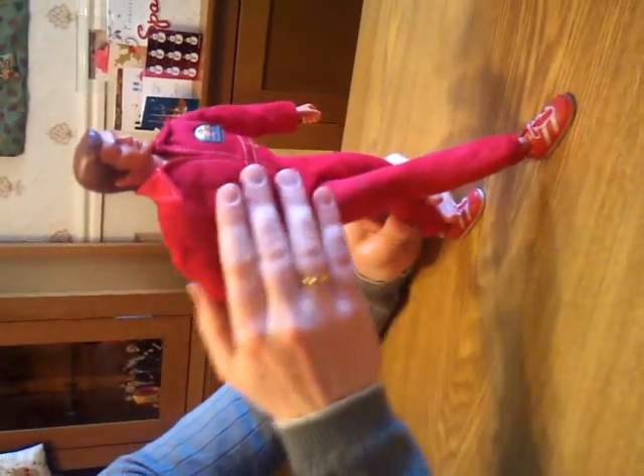So there you go — just a great, totally unexpected bargain. Thought I would review him quickly whilst I still had him out. There he is in his sort of trademark red jacket and red tracksuit, and there's a picture on the top there just to let you know exactly who it is.